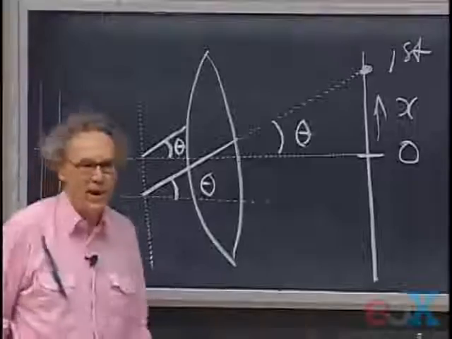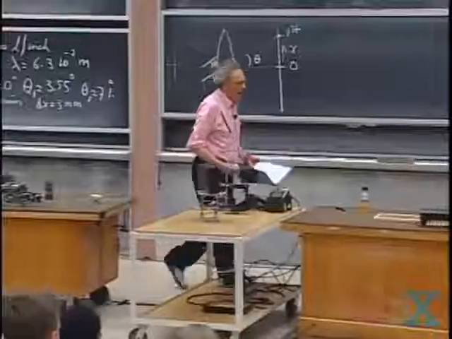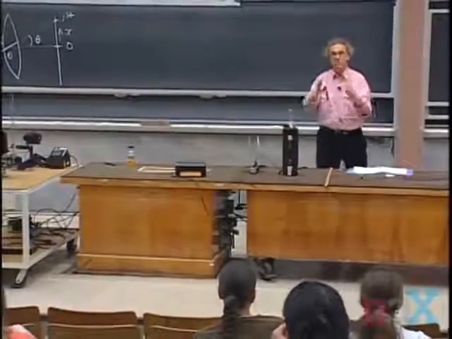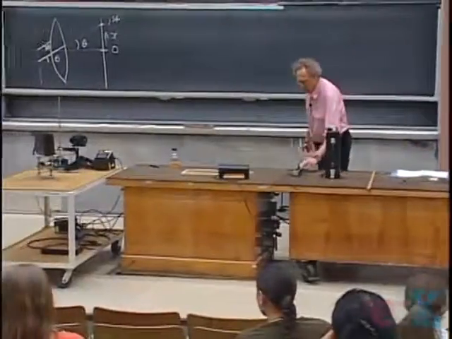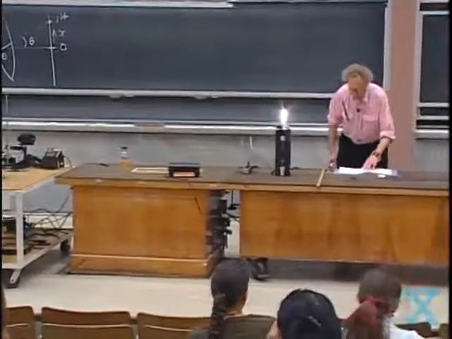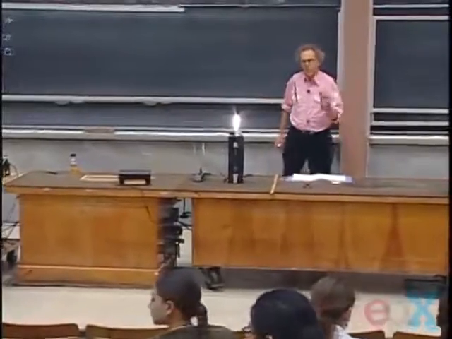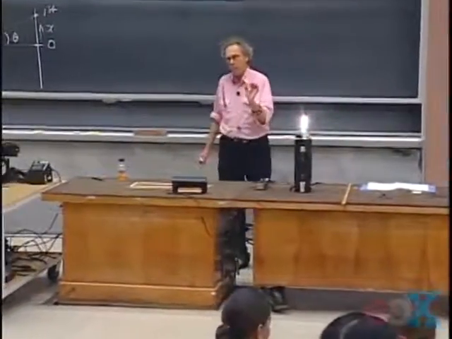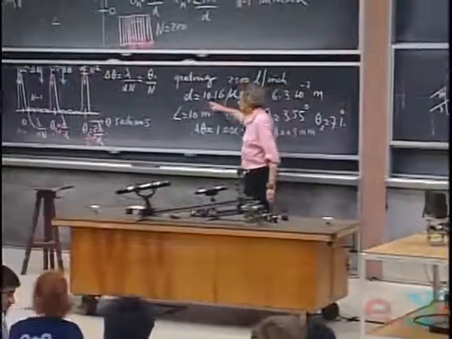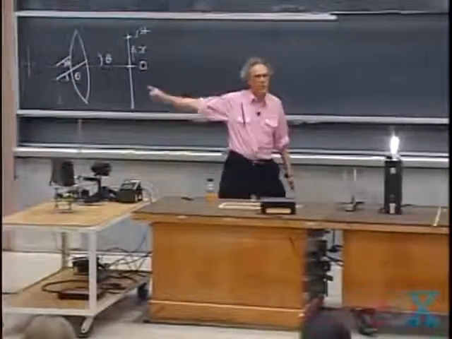And so now I want you to get your gratings out, and I want you to hold the gratings in front of your eyes and manipulate the gratings a little bit so that you get the lines vertical. And you will easily be able to do that. This is your light source. Your gratings have 1,000 lines per millimeter. That means the spacing of your grating is 1 micron. 1 micron is 10 times smaller than this number. So the angles are huge in your case. They're way larger than what we have there.